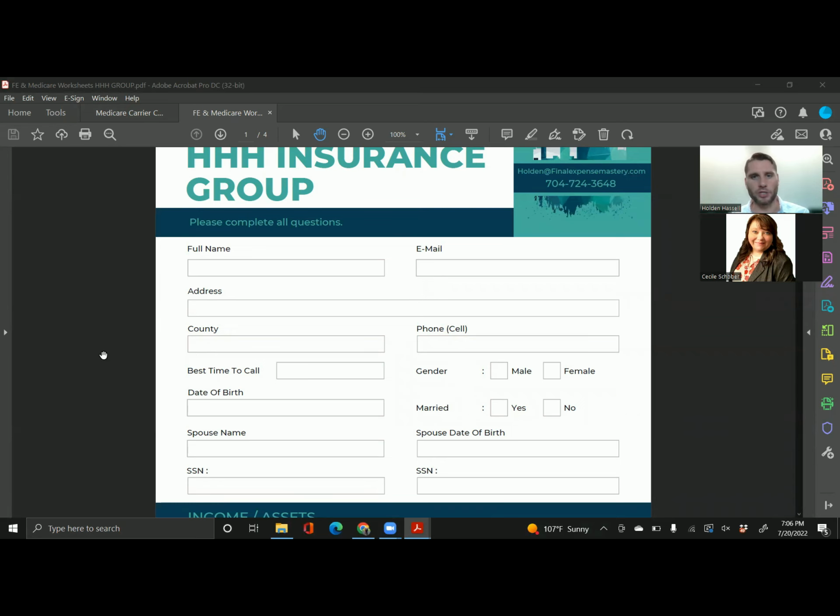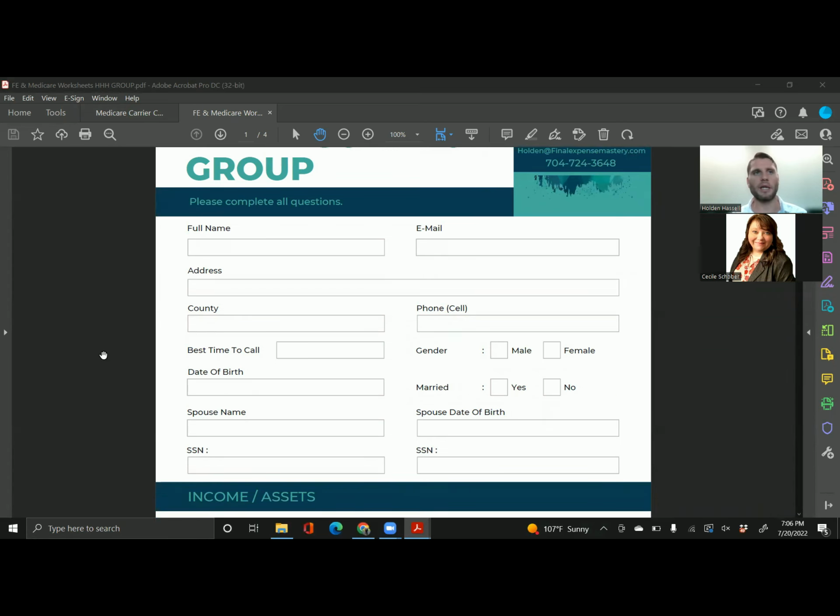So we need to get the key information, right? The key information we need is their full name, their address, and of course their county, because it does indeed ask the county that the individual is in. It doesn't just ask for the state. The plans change by county. Within Texas, I don't know how many counties we have, probably over 100. There's a ton of counties, and the plans are way different in Dallas than they are in Houston, and way different in San Antonio than they are in El Paso.